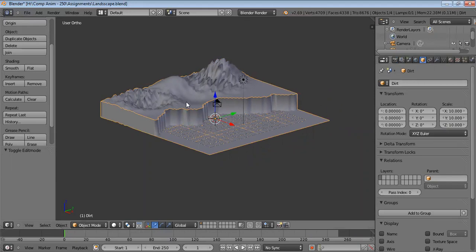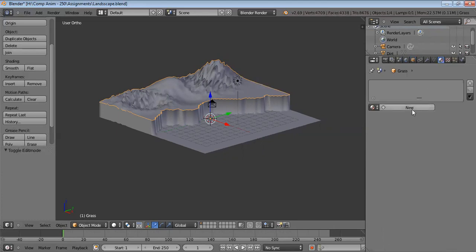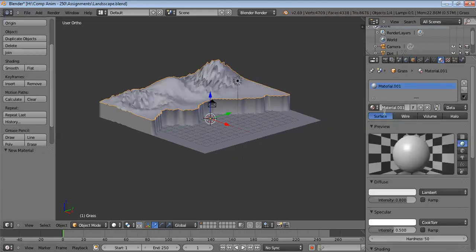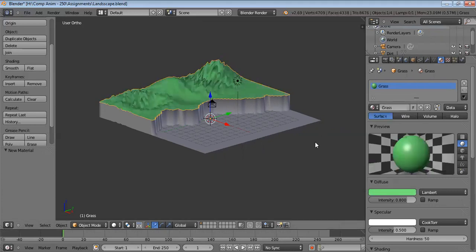Okay, so when I've done that, what I need to do now is add what are called materials. Materials are a way to add a color to my object. So while I have my grass selected, I'm just going to scroll this over a bit so I can see the other tools here. One of them looks like a round circle, and this is called materials. If I click on this, click on new, I could give this a name of grass. And all I'm going to do here is set the diffuse color, which is the primary color. So I could give it a color of green to kind of look like grass.